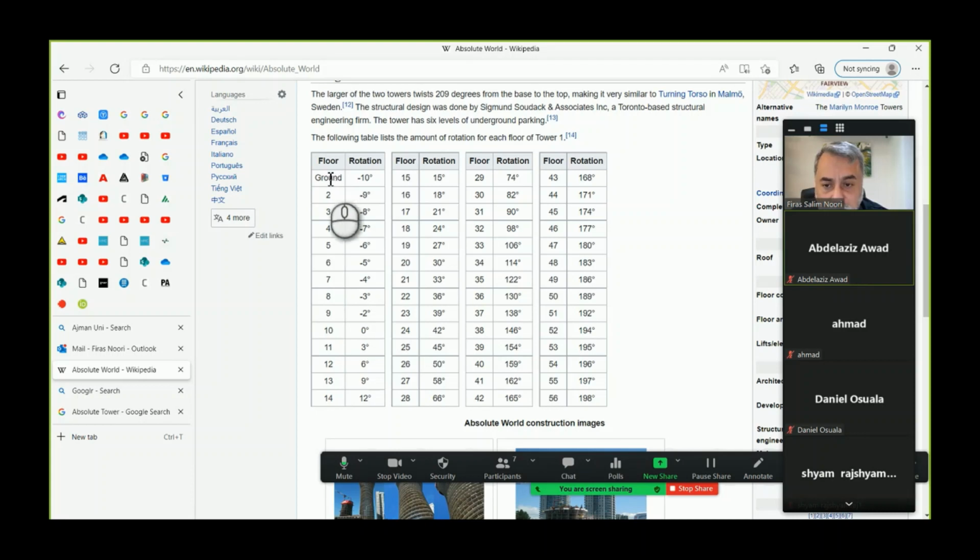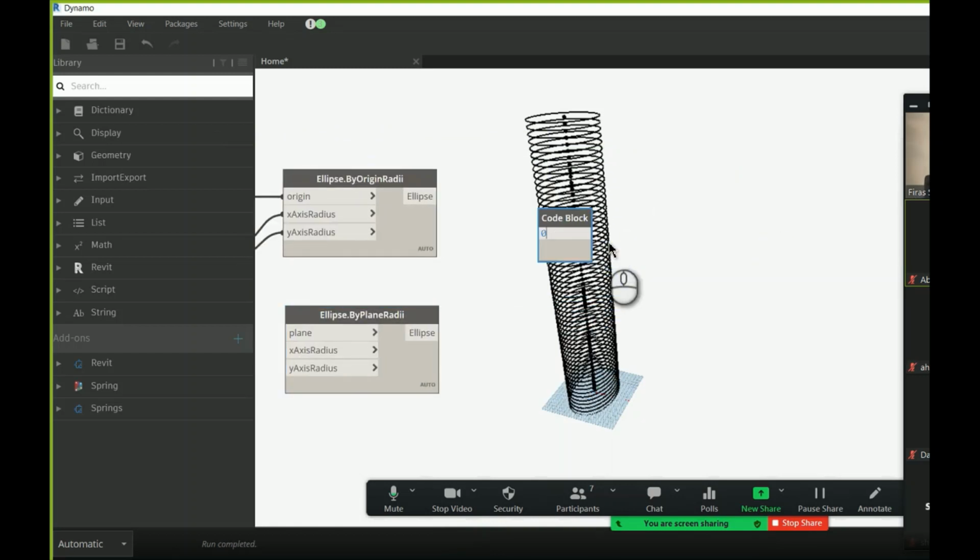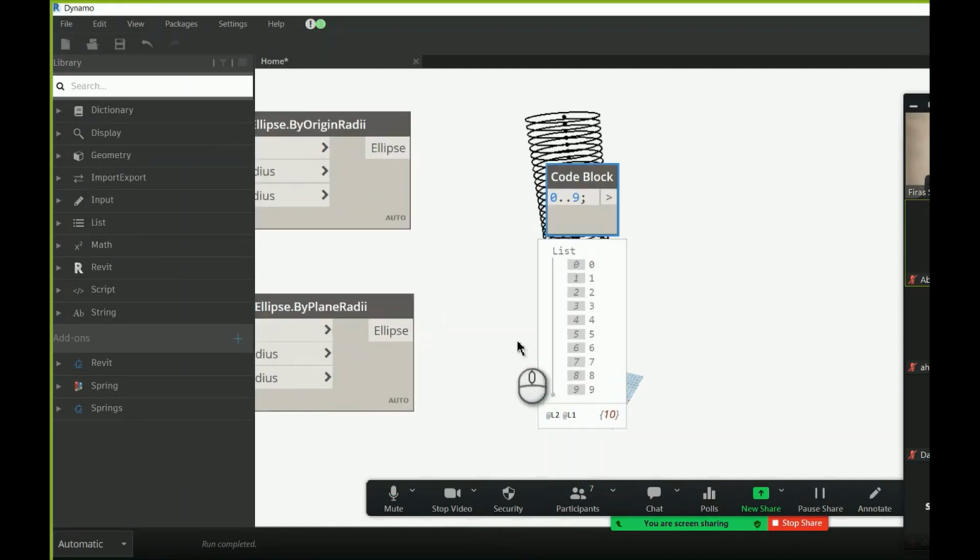So you have to separate into groups of rotation. This is the first group, and there will be a second. I think there are 4 or 5 groups of rotation in all. I will follow closely what has happened here. I will start from the first one, 1, 2, 3, 4, 5, 6, 7, 8, 9 levels. Let me show you. I will go right here and go from 0 to 9, and dot. That will generate the levels from 0 to 9 for me.